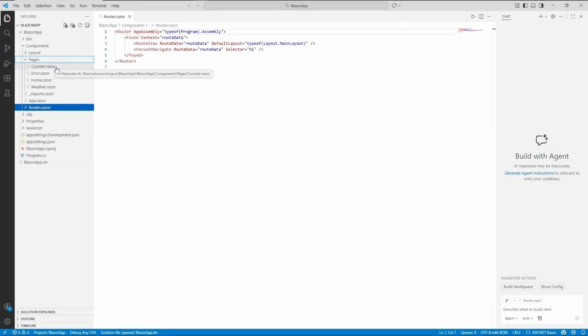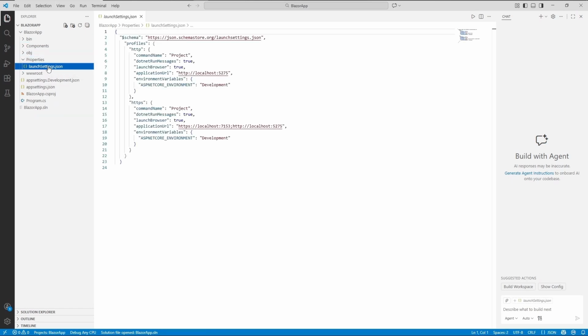So we have counter.razor, home.razor, weather.razor. launchSettings.json, this file inside the properties directory, defines different profile settings for the local development environment. And we have BlazorApp.csproj. This is the project file which defines the app project and its dependencies.